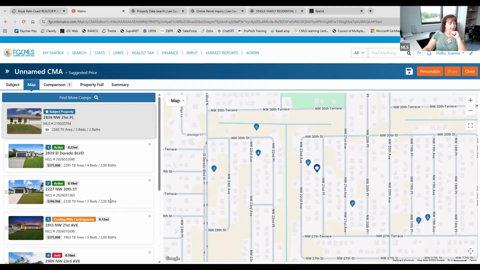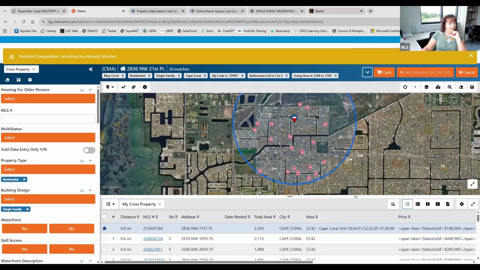Okay. But again, that next step would be, aside from analyzing the ones that you already have and picking and choosing the ones you want to keep and get rid of, finding more comps. So on here, this is where you would run a search. Or let's say when you started, you turned off that switch and said, don't suggest any comps to me. You would start with a blank slate and you would click Find Comps.